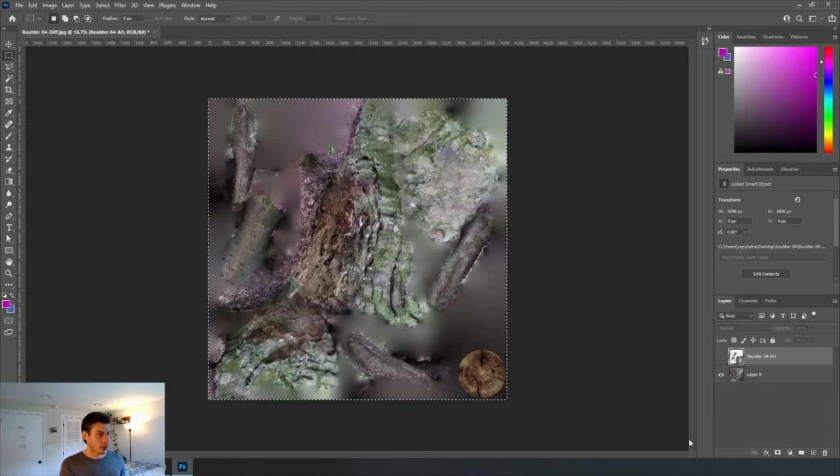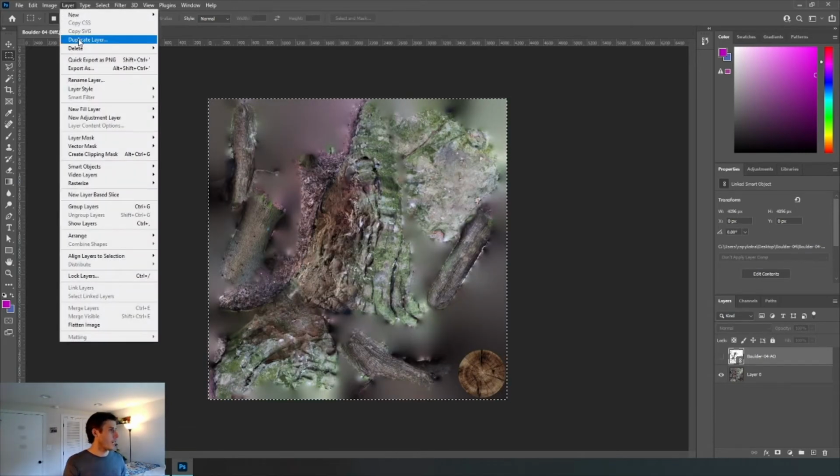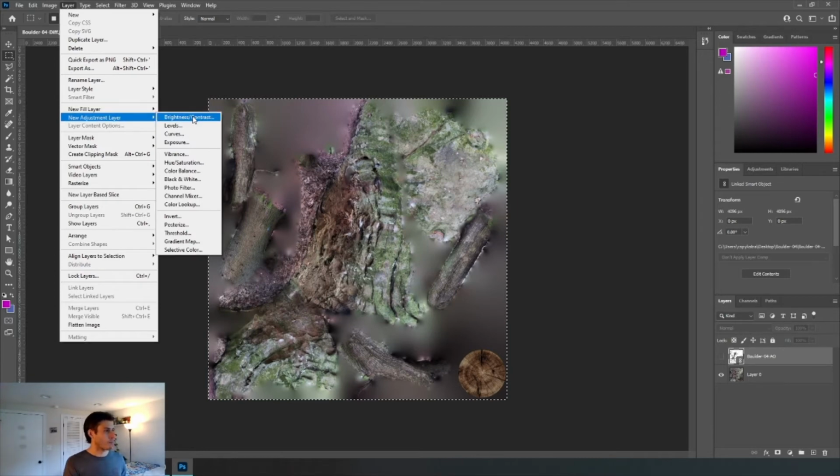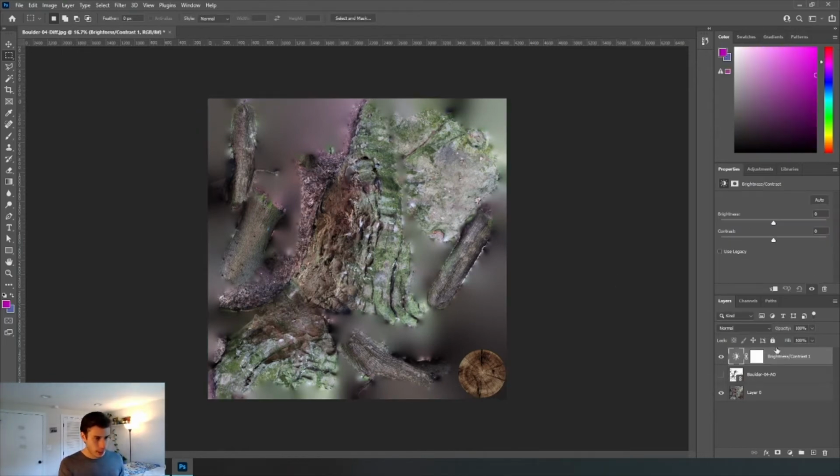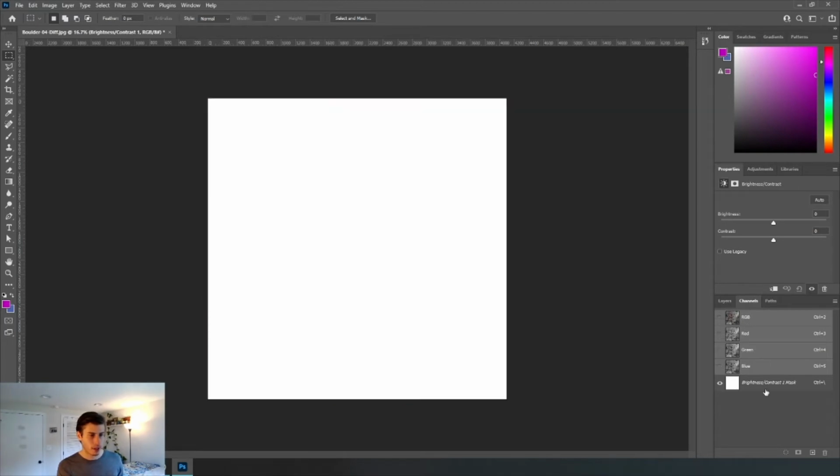And then I'm going to come in here and let's create a brightness and contrast layer. And in here I want to go into my mask of it. So I'm hitting layer and then switching to the channels tab, and then make that your mask layer visible and hide the rest of it.